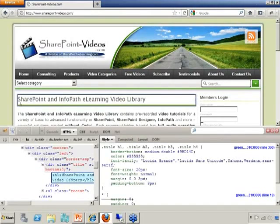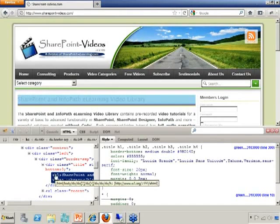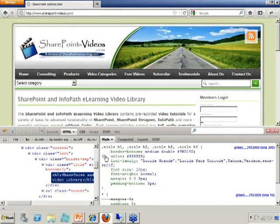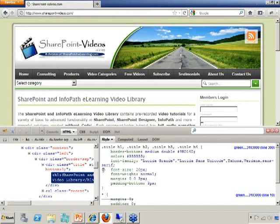to my site. You just select it, and let's say it throws you right into the area where that particular part is responsible for that particular branding. You can also, on the fly, obviously this doesn't change anything on the site, turn off some of the things, right? And you can see right away what changes are happening on the site if you do that. So it's really handy for your SharePoint sites too.